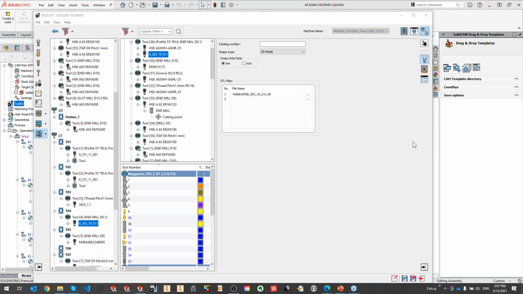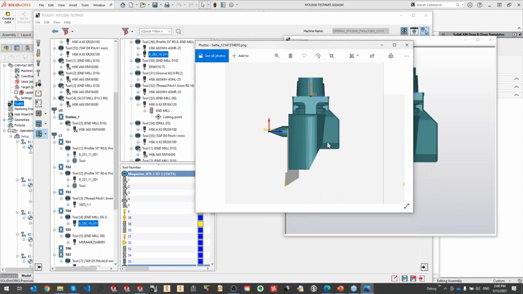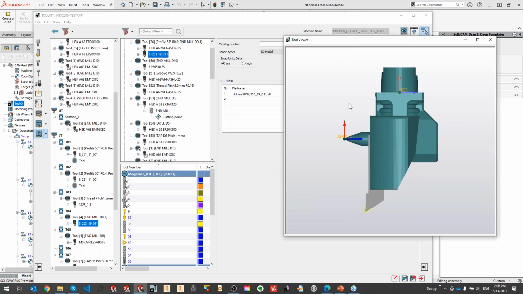All right, so that's it. Oh yeah, I have also another one. You can also, by the way, take the selfie. That's also something nice. You can use it for a tool sheet or something. You can take the print screen of your tool viewer at any time. It will be stored like this. You can save it, you can manipulate, you can use it for documentation. I think it's a nice feature.